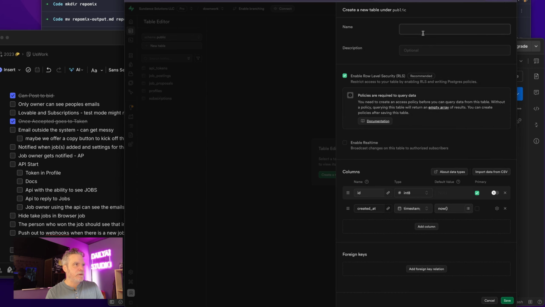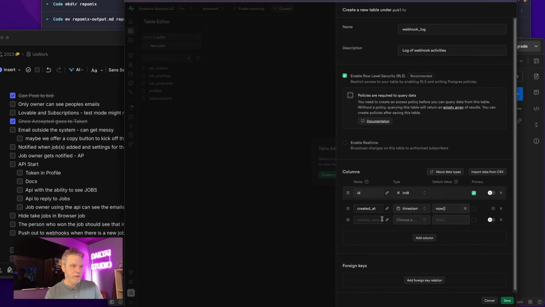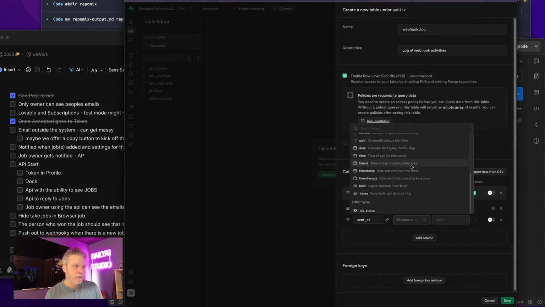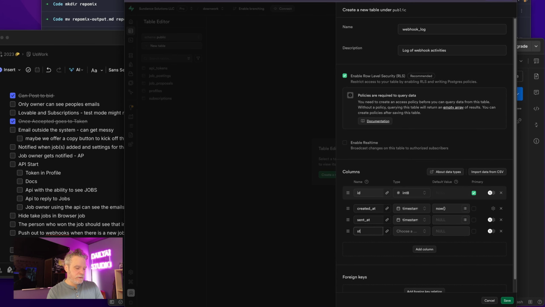New table. I'm so used to doing migrations by code that this is a little tricky. Oh, we could do real-time events. So that's interesting. Okay. But you don't have to do it this way. You could do it in code. And we wouldn't deploy it this way either. They have ways of doing that. Let's see, status will be text and then we need the foreign ID relationship.